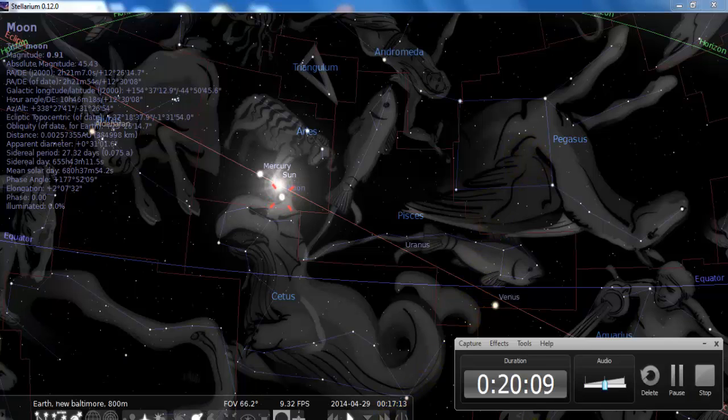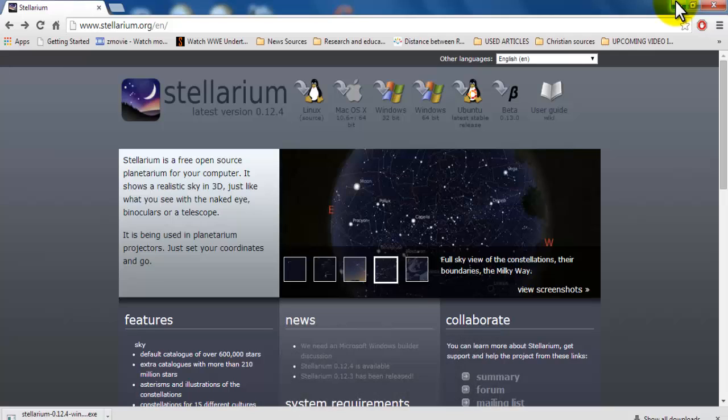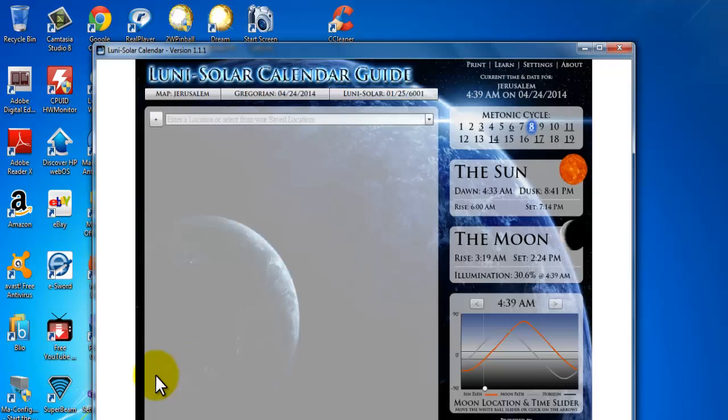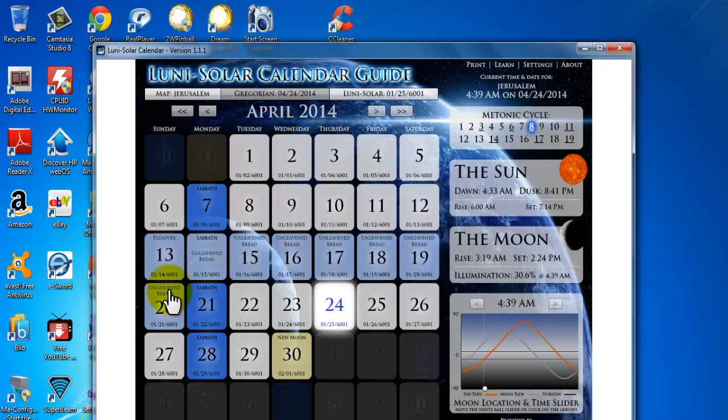Okay, so what you would do, you got the 0.0% moon illuminated at conjunction. This is what you do. Okay, get out of this. You go to a lunar solar calendar. Alright. Again, I have this set at Jerusalem. I don't need to have it set at Jerusalem. And here we have the Gregorian calendar that's matched up with the lunar solar calendar.